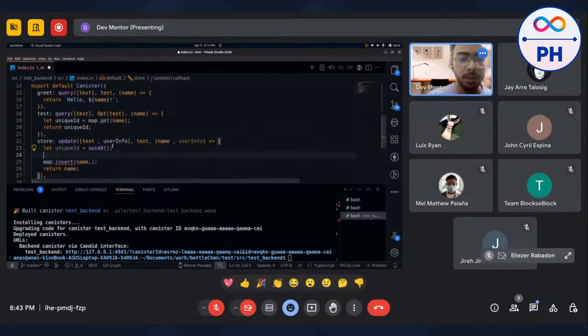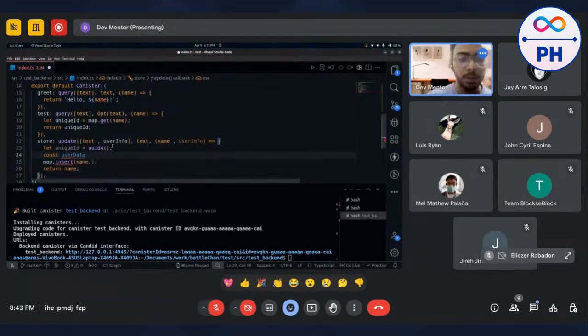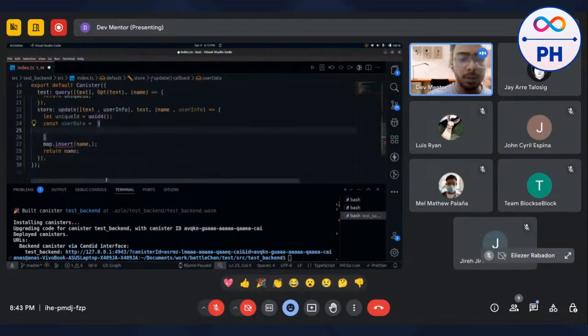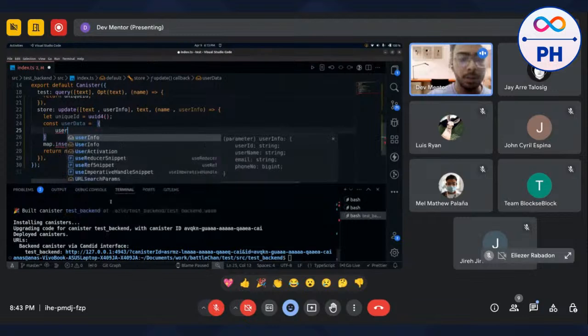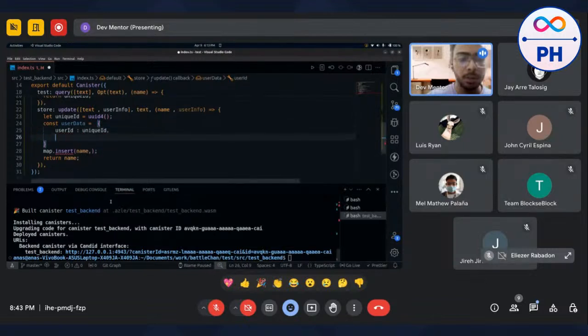So we are going to create a new object, that is user data, and we are going to pass the same thing over here, that is user ID, which would come from a unique ID, and there we will have the data. Let me pass that as well.